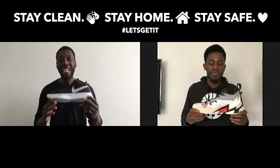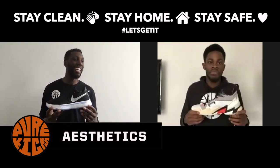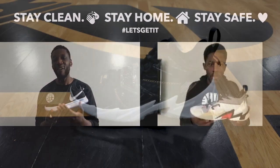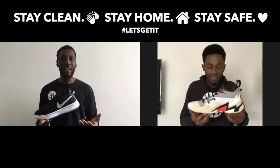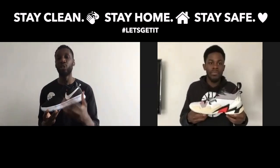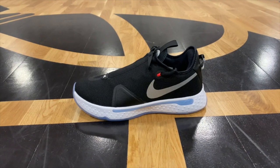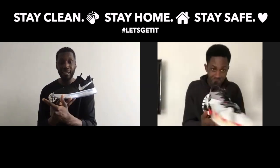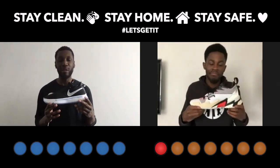Starting things off with easily the most important category: the aesthetic. It has to go to the Westbrook. This is the theme of fashion in the NBA — his shoe was always going to be designed different. I love the deconstructed look, the different materials on the shoe, which all come together to make the shoe look amazing in every colorway so far. Don't get me wrong, the PG4 has some incredible colorways including the simple black and white, but that Westbrook Why Not team? Stop being silly, appreciate the win.